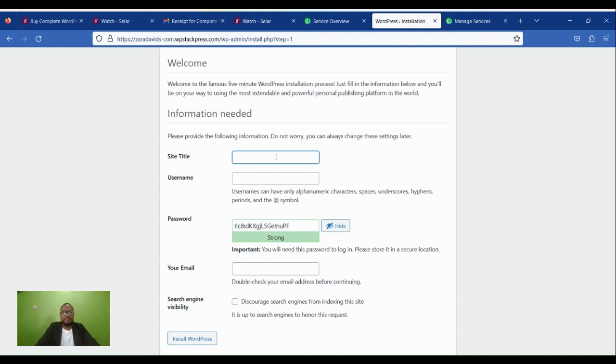The first thing here is to enter the site title. What is the title of your website? Enter it. What is your username? Enter it. Create a password for your website.